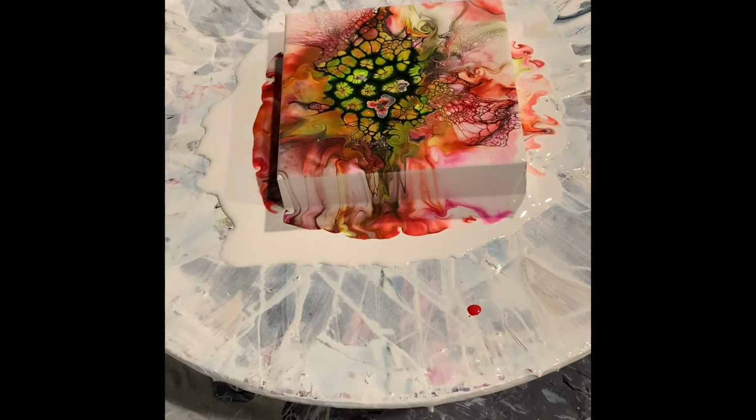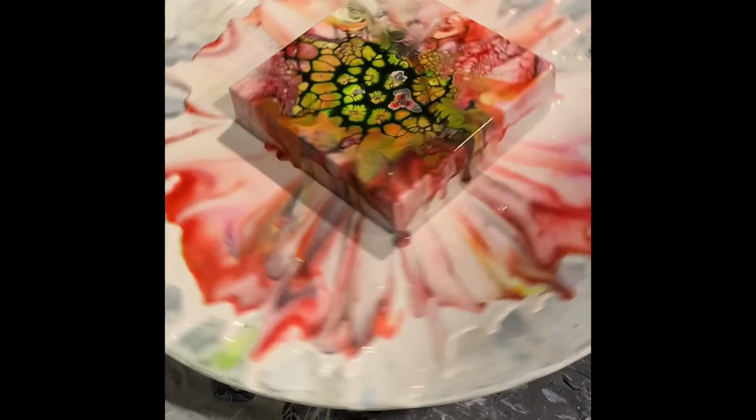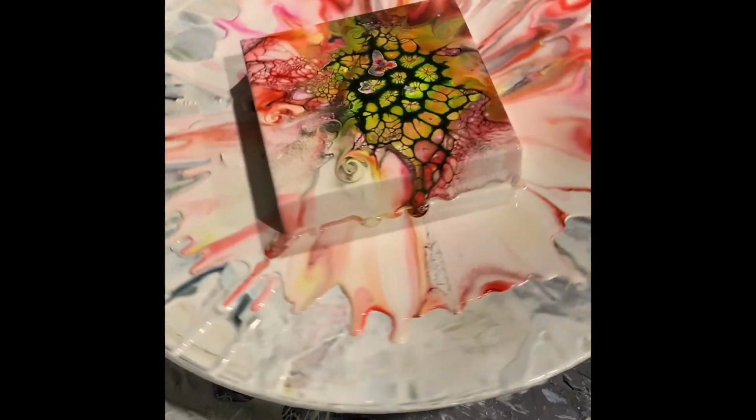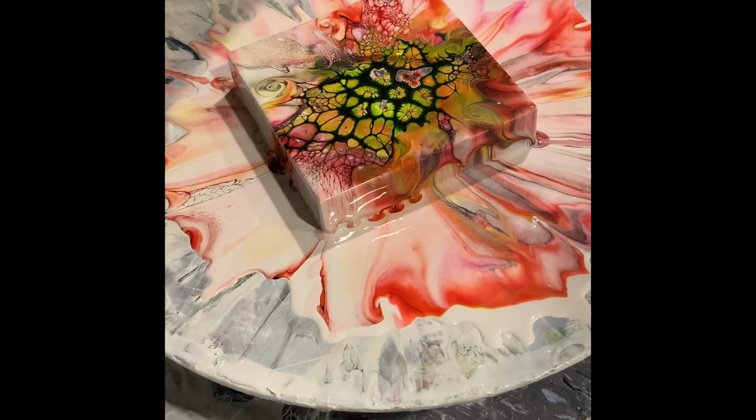So I guess I can spin it now. I didn't spin too fast. I want to try to maintain some of the shapes of my cells. So I'll just spin multiple times until I get enough paint off.